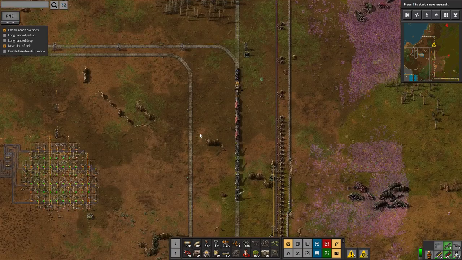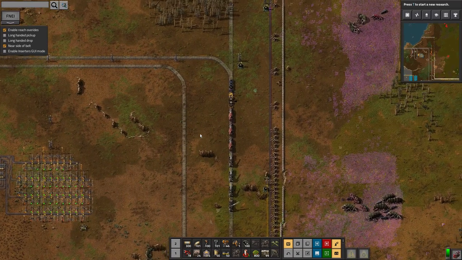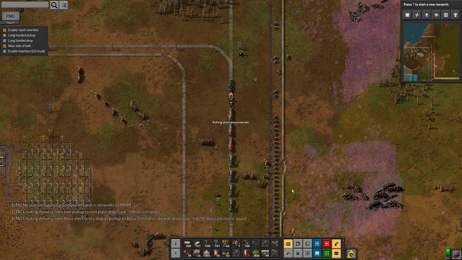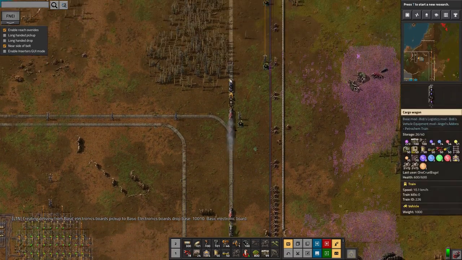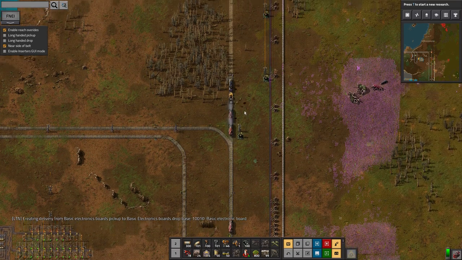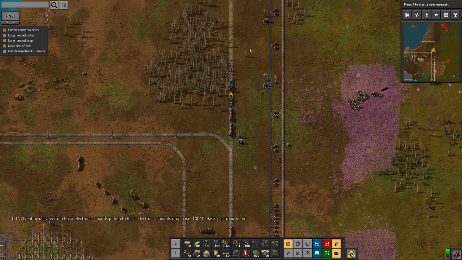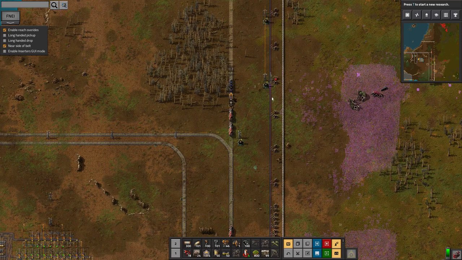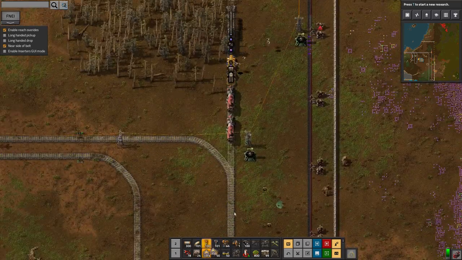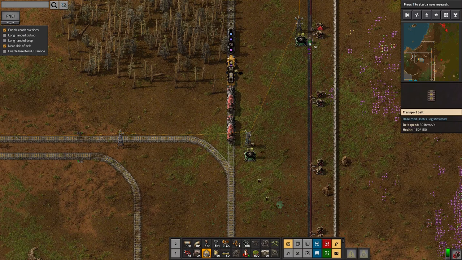So what I'm going to do is split the train off here. There we go. Now I can just take the front part of the train that has the bots and the trash container in it and take that out into the field. And that means it won't start randomly, spontaneously shooting at things, which is rather nice.